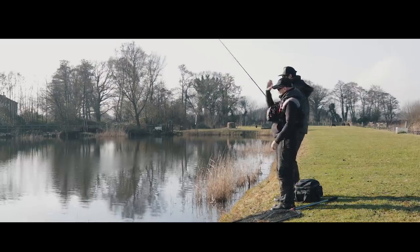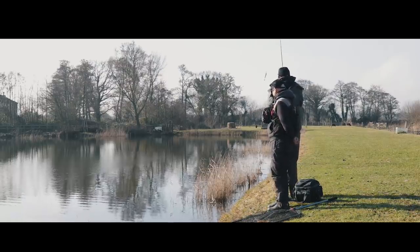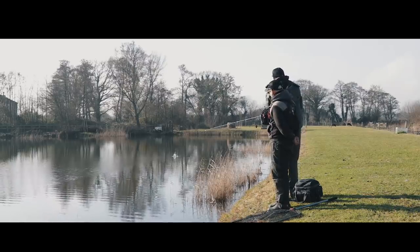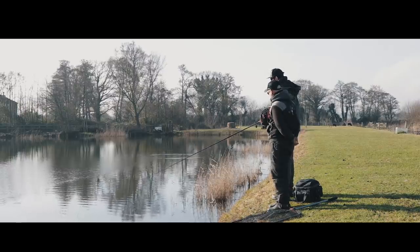Okay, so we've done loads of straight casts. Do one down this line here, okay? So just cast it towards the woods. That's it. Now start reeling fairly straight. Yeah. Give it a quick hard flick because it's just on that reed there. Yeah, it's come off.